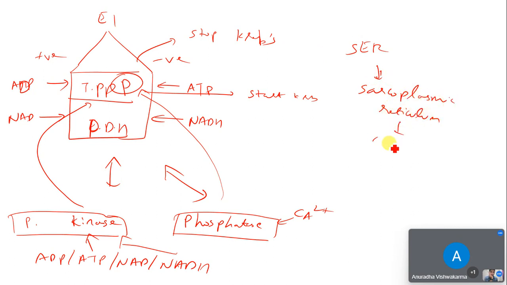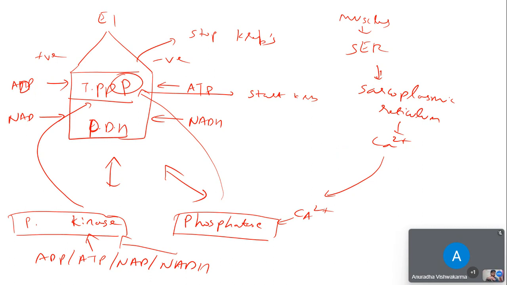So this is the calcium containing bag, which is mostly prominent in muscles. When you talk about muscle cells, myocytes, you will find SR there. SR basically is a bag of calcium. When we need calcium, it releases it, and this calcium goes and activates this phosphatase, and this phosphatase goes and removes this. For example, when I'm exercising, actin and myosin are moving, and that means a lot of calcium intake is done into the cell.